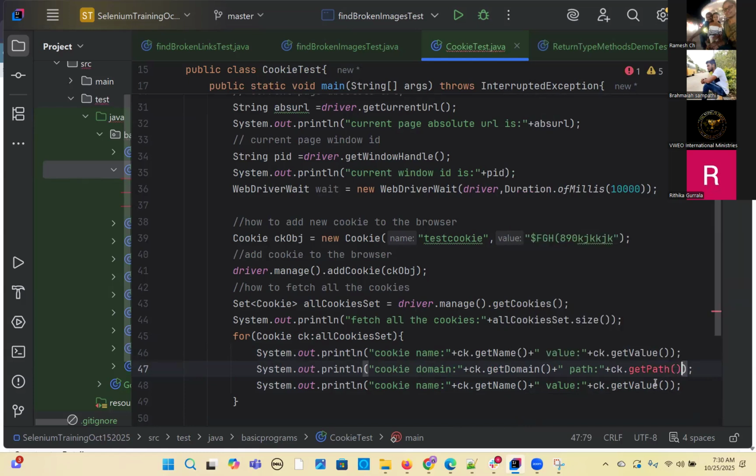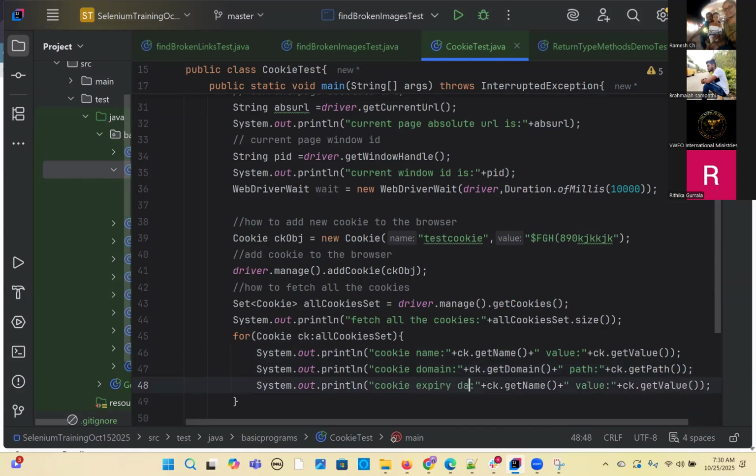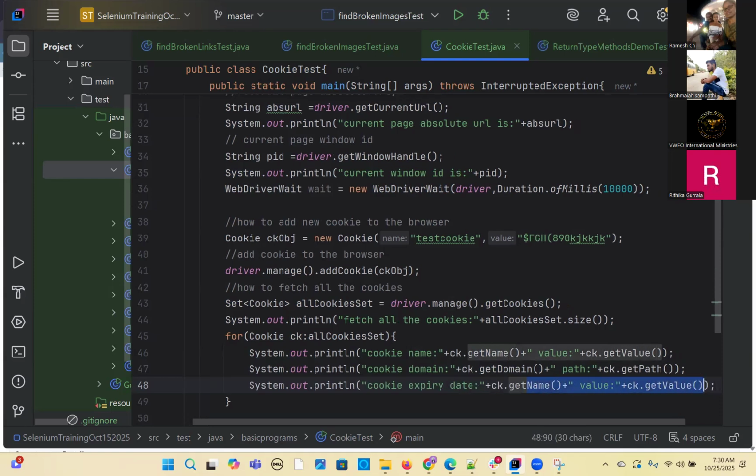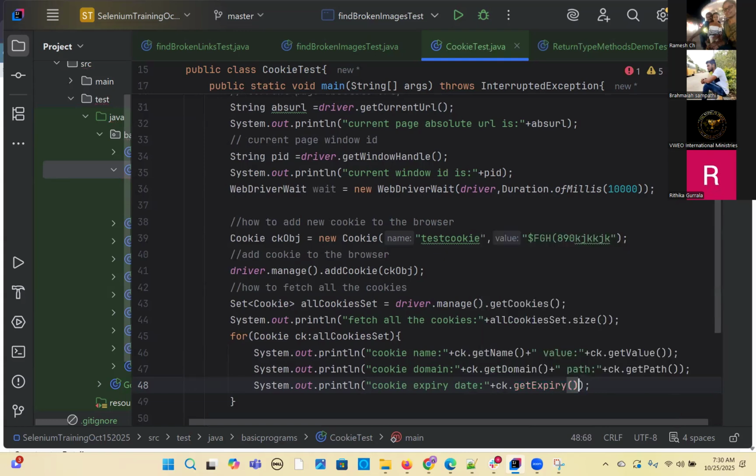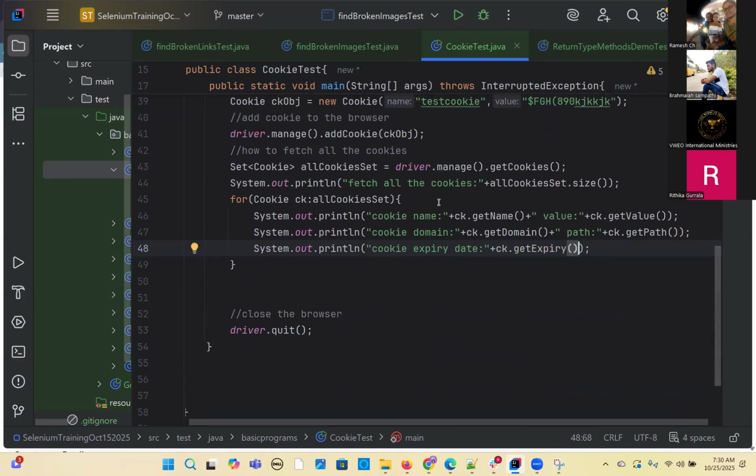If you want the expiry date, use get expiry. So all of these it will print.